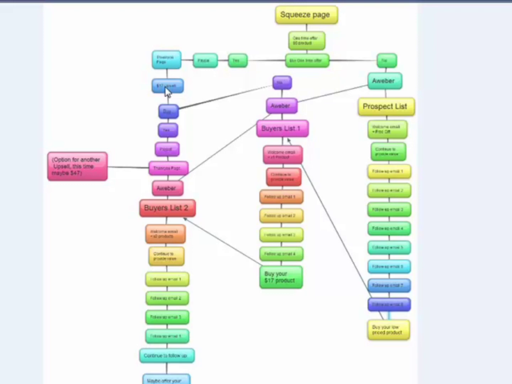You don't want to have to keep coming in and sending people products, because this defeats the whole object of having an online business and using a sales funnel. You want to make it as efficient as possible. Obviously you're going to have to make some tweaks and change some things now and again. That's fine, but you don't want to come in and send people products all the time. You want your system to do that for you.